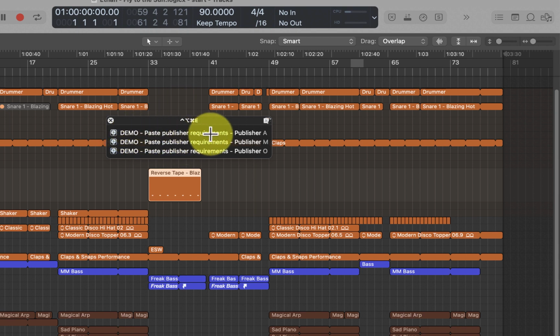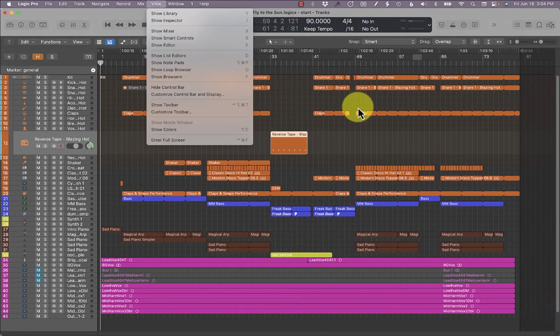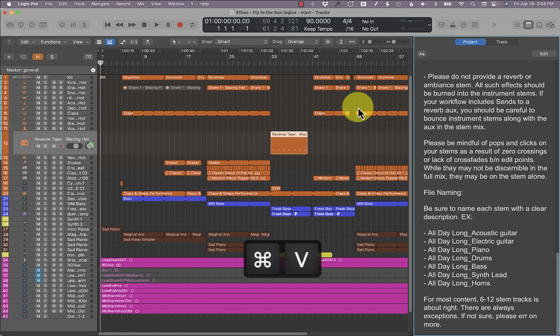In this case, I've got sanitized names of all these different publishers that are based on real publishers. And when you've got several that have similar names like this, the first letter that is different gets highlighted and you can press that to choose that one from the list. So if I want to do the first one, I'm going to hit A and watch what happens. And it's done. That's it.